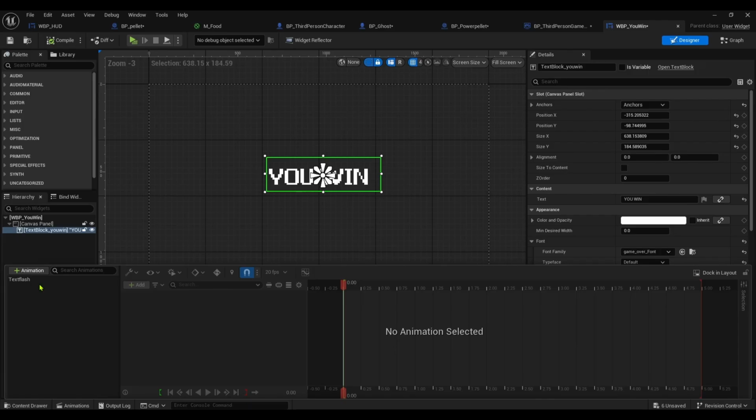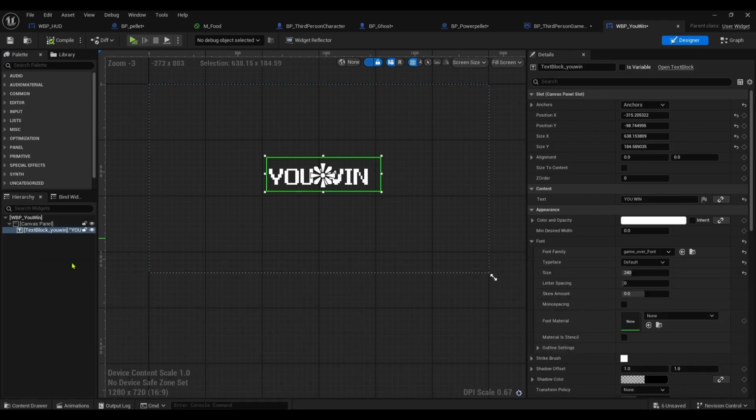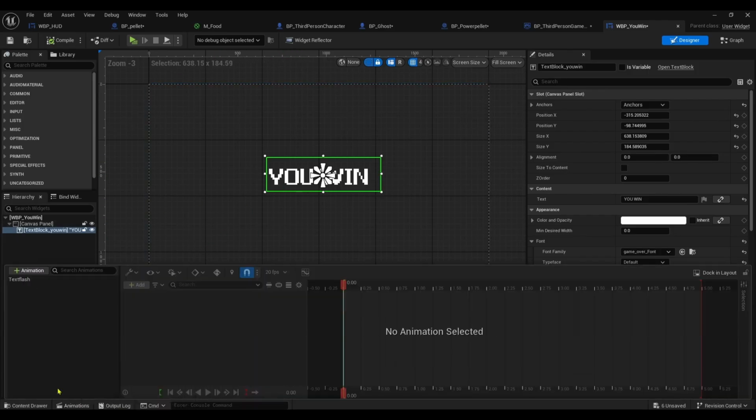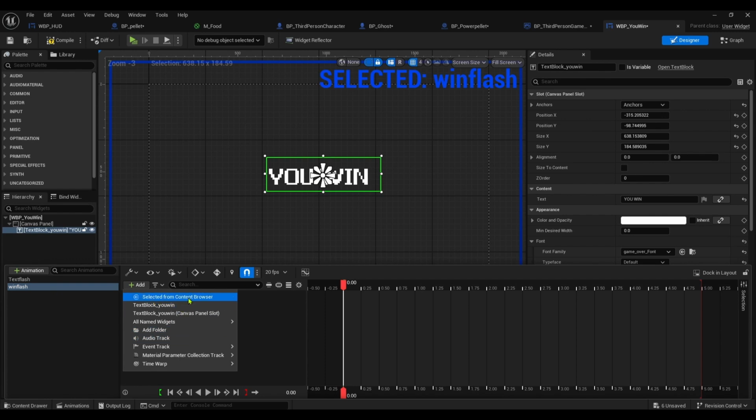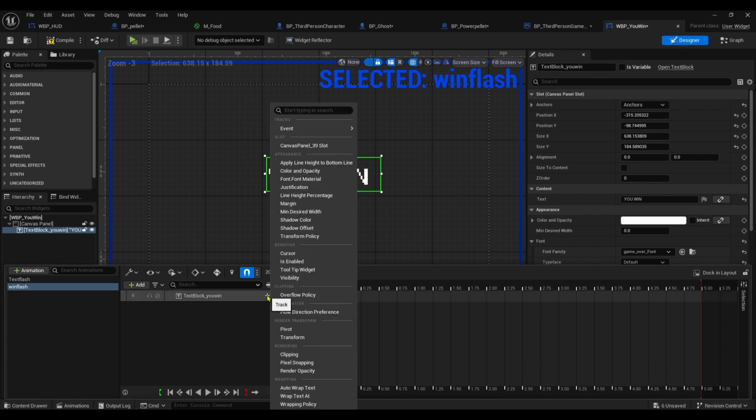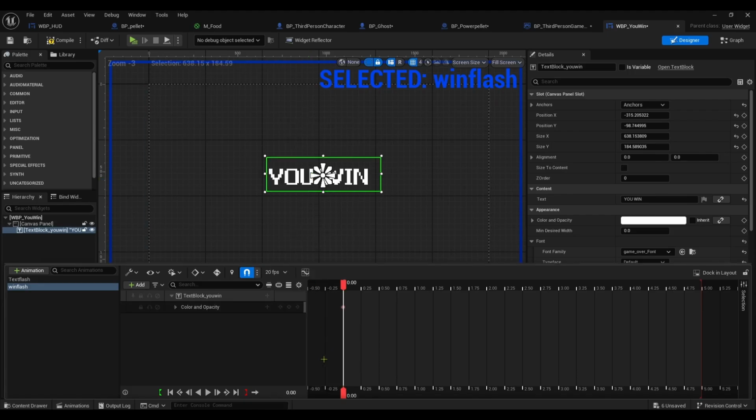But I don't want that. Do you know what? We're going to get rid of this text flash. We're going to add a new animation. Why not? And we'll call it Win Flash. Click on it. Add a track for the text you win. And I'm just going to get it to fade into the screen. So just color and opacity: at the beginning the opacity is going to be 0, so you can't see it.